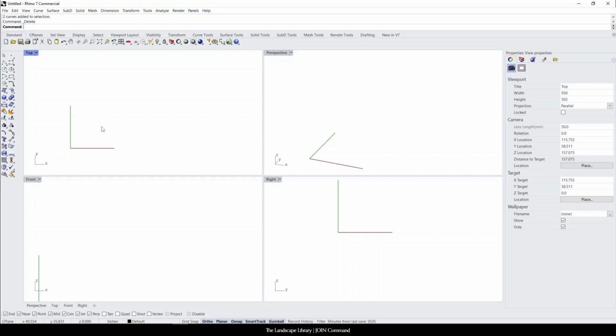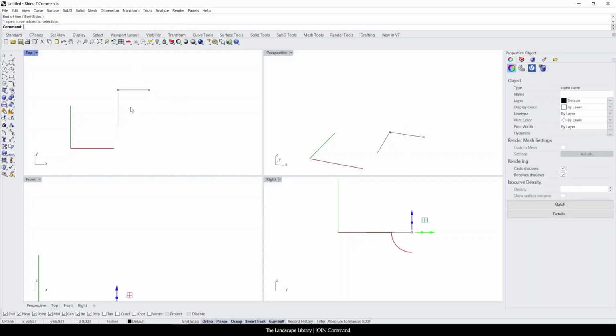So the command join is basically allowing segments of lines to be joined together, but the most crucial thing that you need to know is that these lines have to touch each other and be at the end point of the line, which is why it's really important that you're using OSNAP when creating landscape plans, so you're connecting to the end point. Like I mentioned in the beginning of these trainings, the line command actually separates two different lines into different sequences.